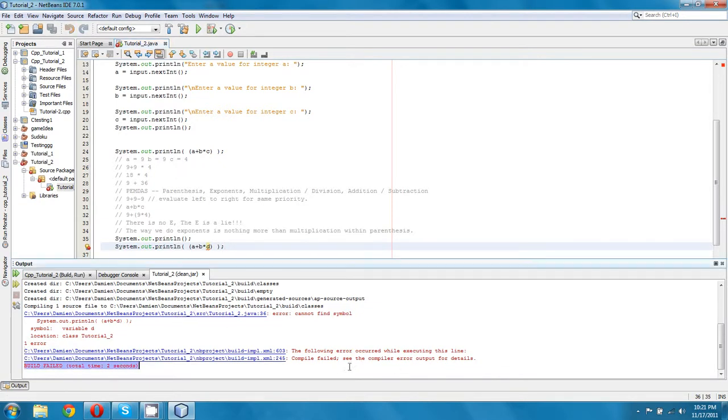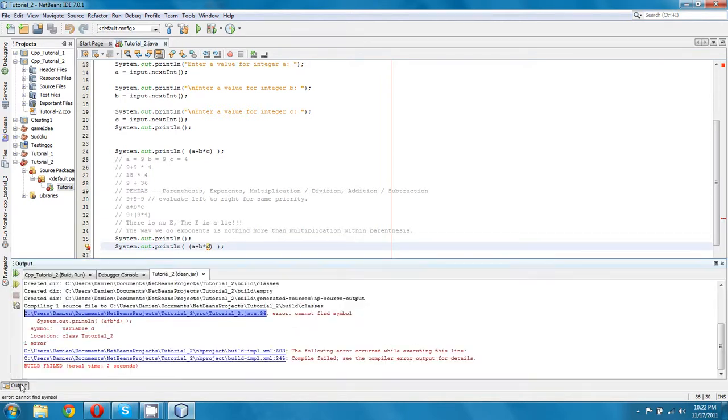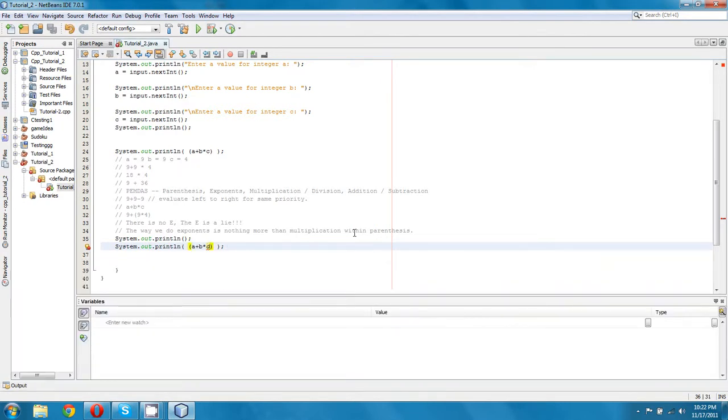Now this we can sort of ignore. That's going to be a little bit beyond what I'm teaching for beginners. But if you look right here, it gives us the exact location. It says tutorial2.java, then a colon and 36. Tutorial2.java is the file name. The colon 36 is the line where the error takes place. Now again, if we look at the output, it says that it cannot find symbol, and then it tells us what symbol it's missing. So that means if we look and we see a D rather than a C, we go, oh, that's supposed to be a C.